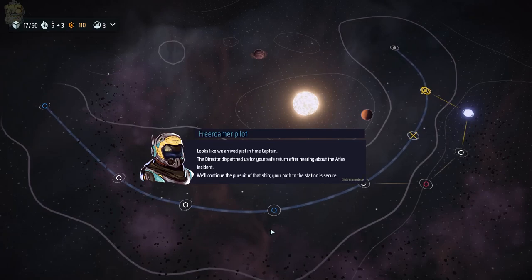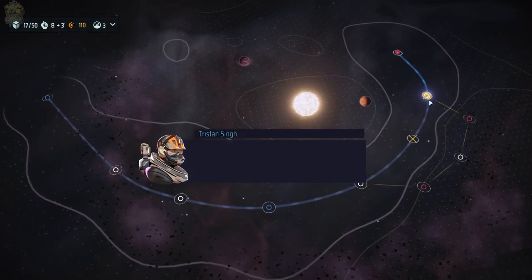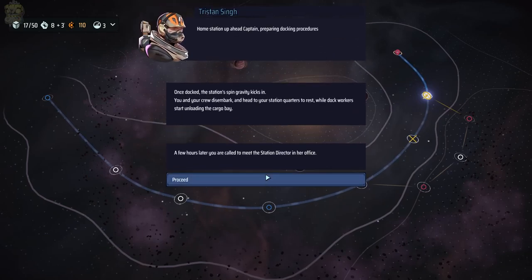Looks like we arrived just in time, Captain. The director dispatched us for your safe return after hearing about the Atlas incident. We'll continue the pursuit of that ship. Your path to the station is secured. Home station up ahead, Captain. Preparing dock procedures. Once docked, the station's spin gravity kicks in. You and your crew disembark and head to the station quarters to rest while dock workers start unloading the cargo bay.